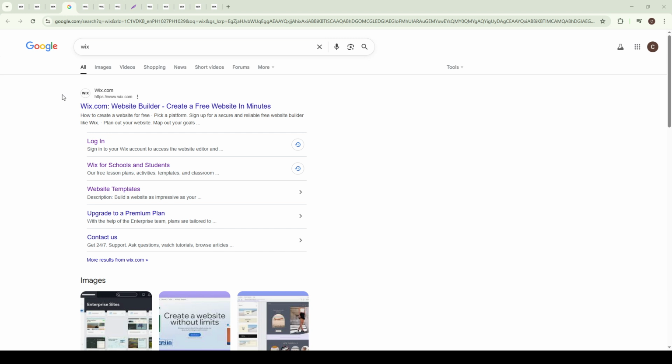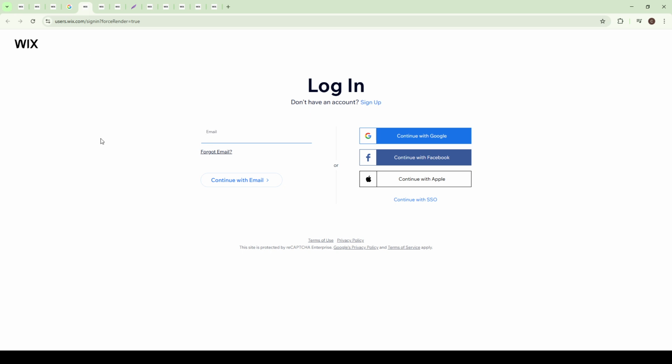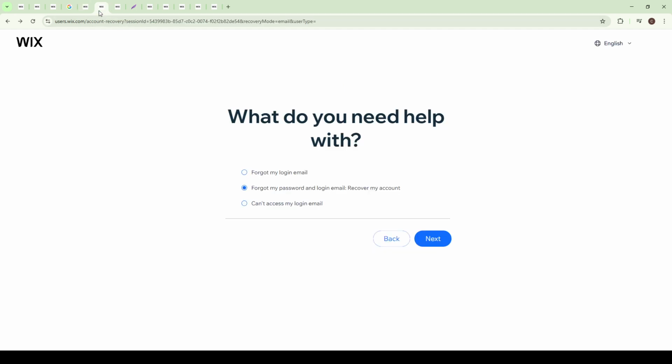To start, open your web browser and navigate to the Wix.com sign-up page. This may sound like an odd first step, but it's necessary to reach the recovery options. Once you're on the page, take a look around and you'll notice the usual fields for entering your information to log in or create an account. What we're interested in, though, is a little link, usually placed below the login fields. Forgot email? Click on that, and it will lead you to the next stage of account recovery.